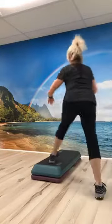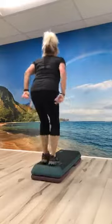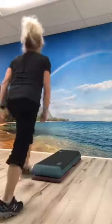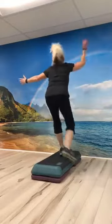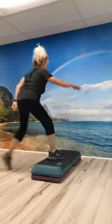Alright, let's move it back around. And basic left. One knee up. And basic right again. Alternate. Show me a knee in a straddle. Over the top. Turn step. Turn step. Two kicks, same leg.